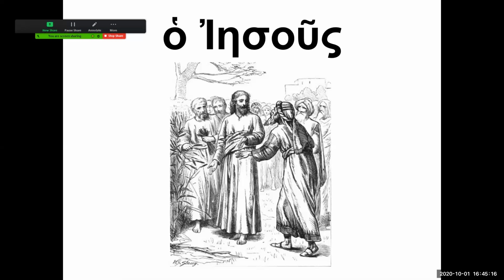They would have taken the scrolls of the Bible around with them, although they would have memorized it probably pretty much. But the book of Joshua is the book of Jesus. If you look in the Greek translation for Joshua, you will see Jesus. That's the name of the book.